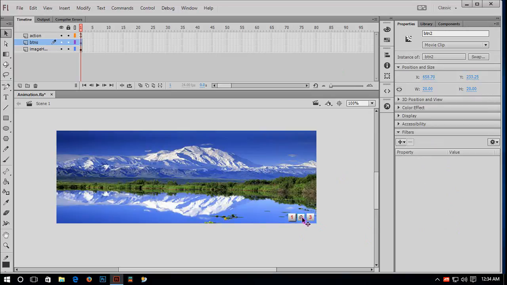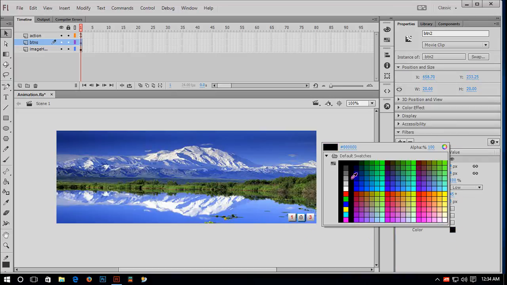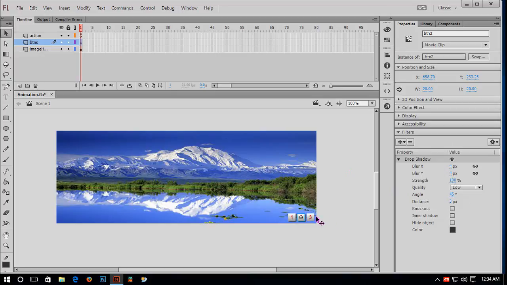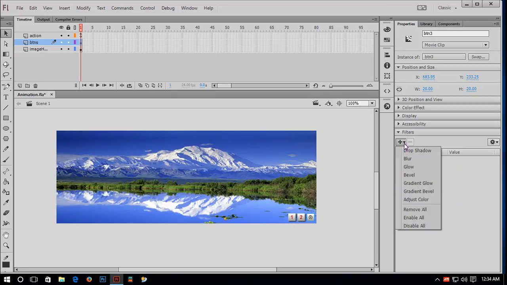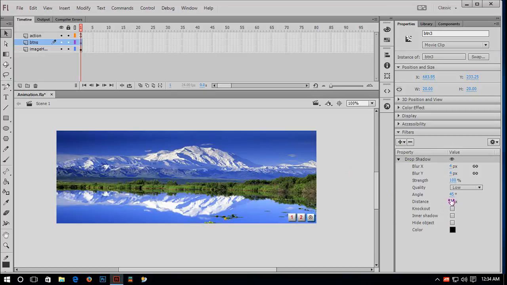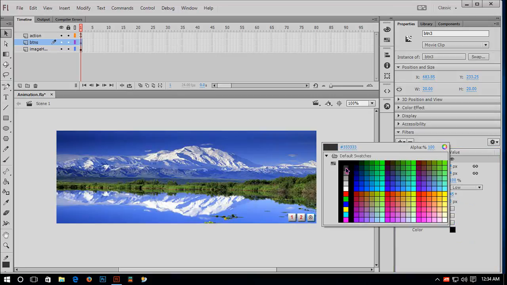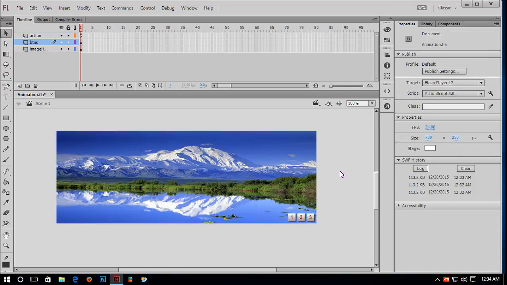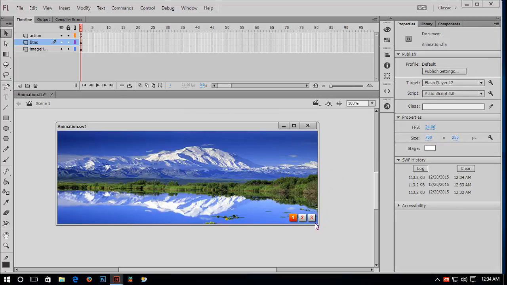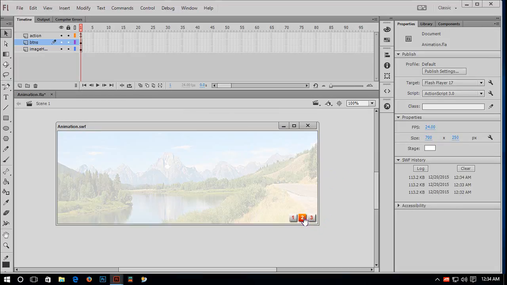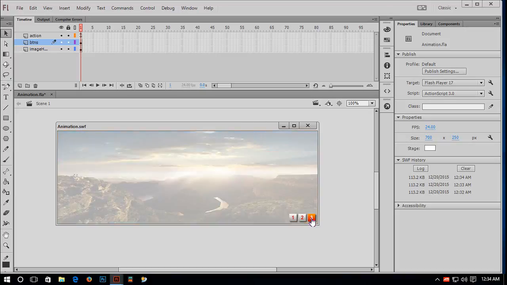Okay, now give drop shadow 3, change the color, and for the number 3 button, drop shadow, change the distance and change the color too. Okay, now if I test it, it looks better than the previous one.